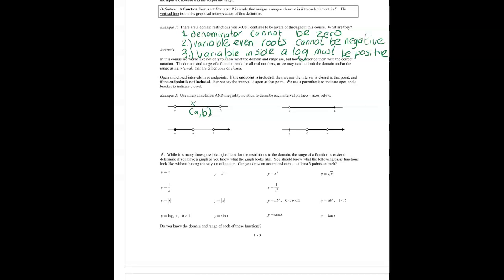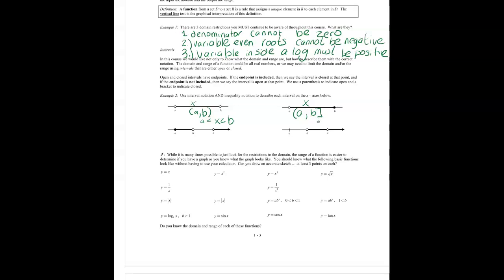Back in Algebra 1, maybe some Algebra 2, you guys did that notation with inequalities. So you would have said, I've got an x, it's between a and b, and neither one of those is included, so I would not have an or equal to bar. Cool, we move on with our lives. X again is between a and b. This time a is not included, b is included. So it's from a to b: a is not included, so it gets a parenthesis, versus b is included, so it gets a bracket.